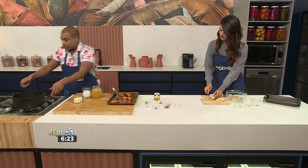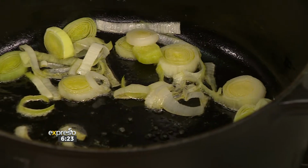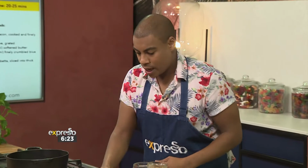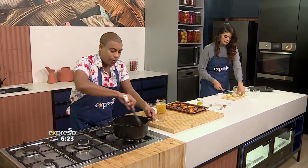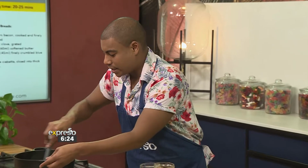Okay. So then, Zoe, we're going to start on the actual base for the soup, because we've got our butternut in the oven. I've got some leeks that we've just fried off in a little bit of butter over there. And then all we're going to do is add in our onions, Zoe. That's good. And this is the base to most soups. Exactly. You're normally going to start off with some onions, some leeks, and some carrots work quite nicely as well.